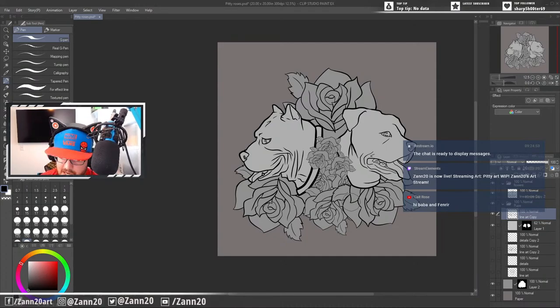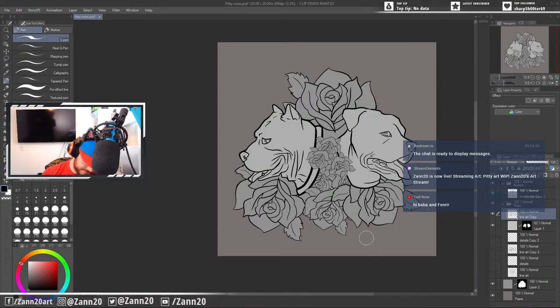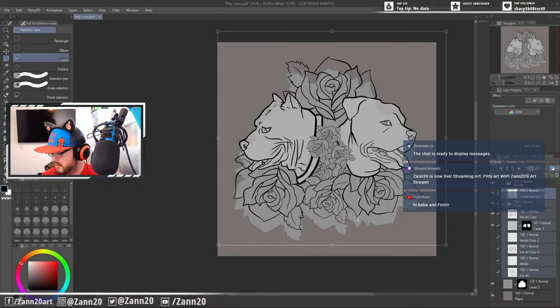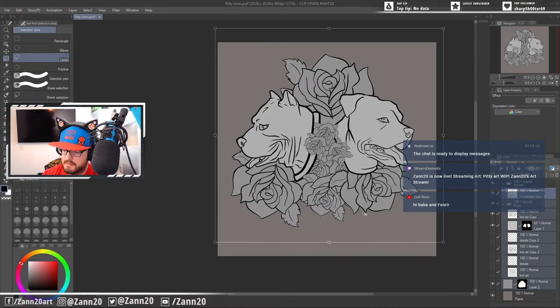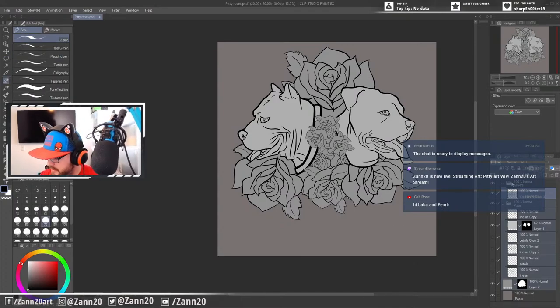So we got the dogs, we got the flowers in there. I feel like because I want these to be like stickers, I want them to be like stickers and stuff. I feel like all of this should be that. Now it's grabbable. Ah, so let's slide this up. And I want to put something down here. I guess we could do a banner of some sort.